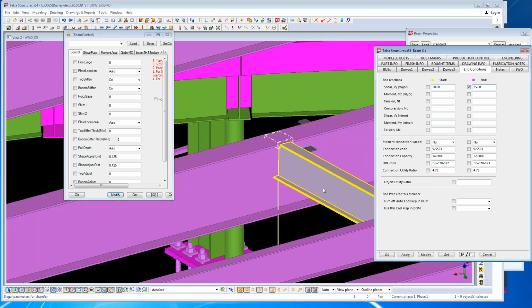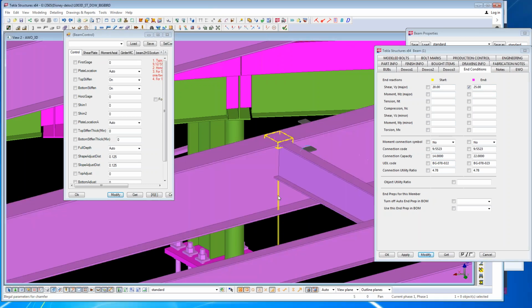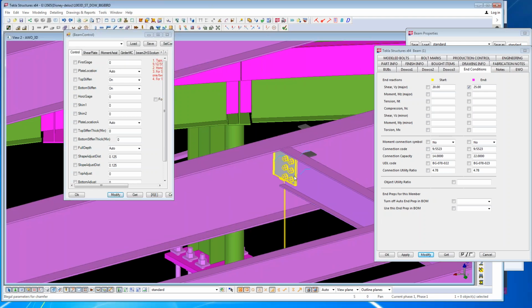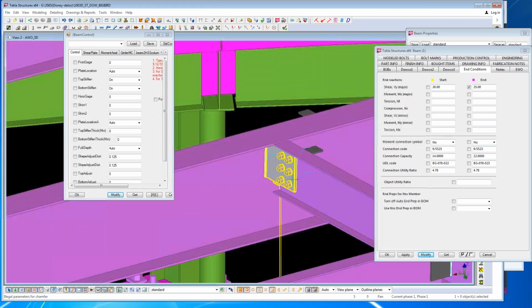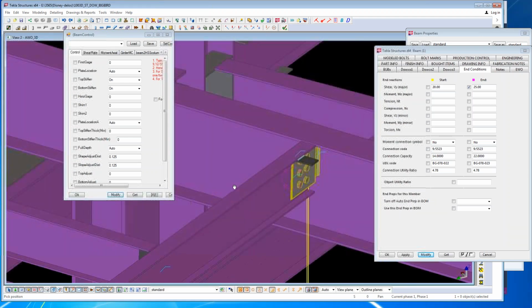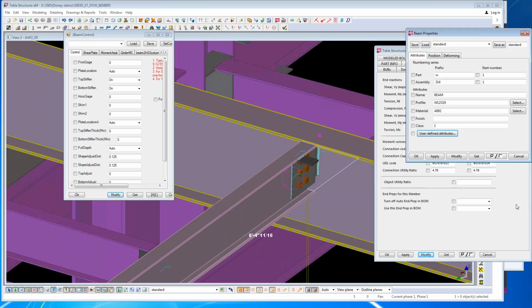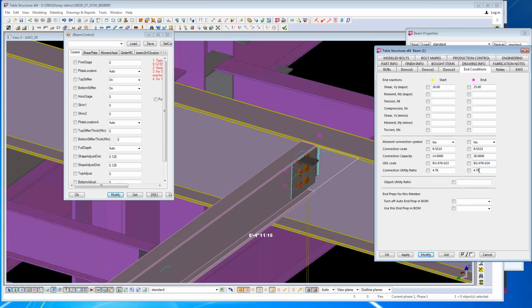25. Yeah, 25 is coming out, and with double plate. So you can see the code actually changed to 24.